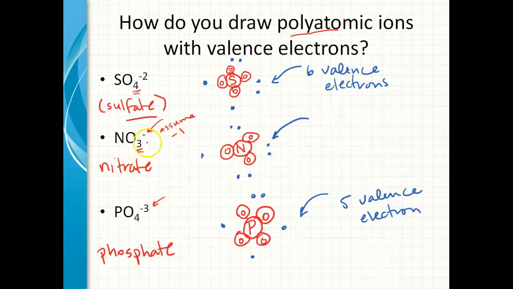And for this one, I know that I have a -1 charge. That tells me that I had 7 valence electrons to start off with, because by just adding 1, it gets that full valence shell. So that's how you work through polyatomic ions and their charges. So now let's work on an actual example.